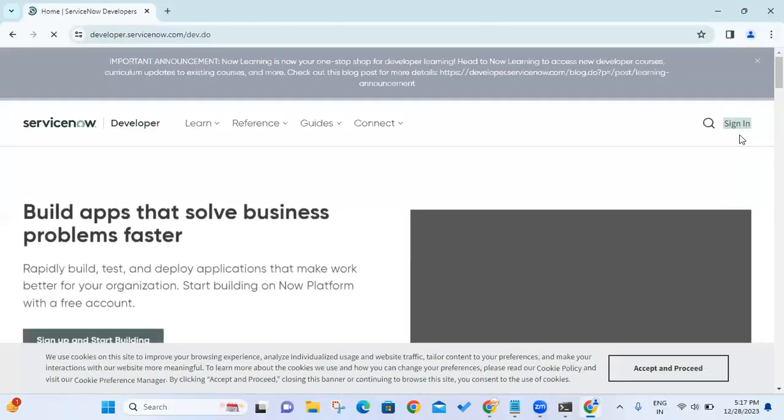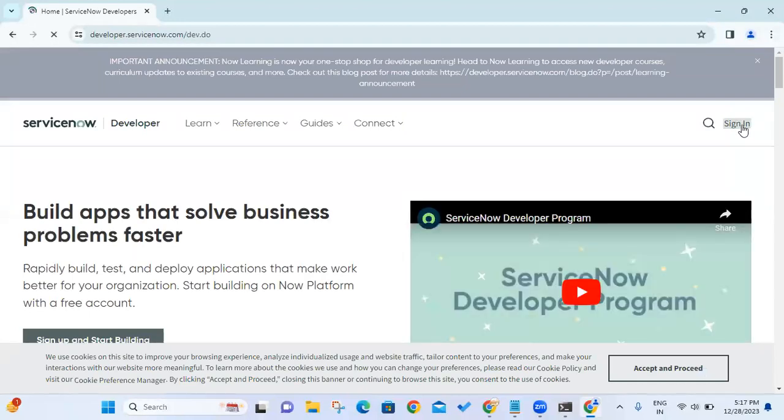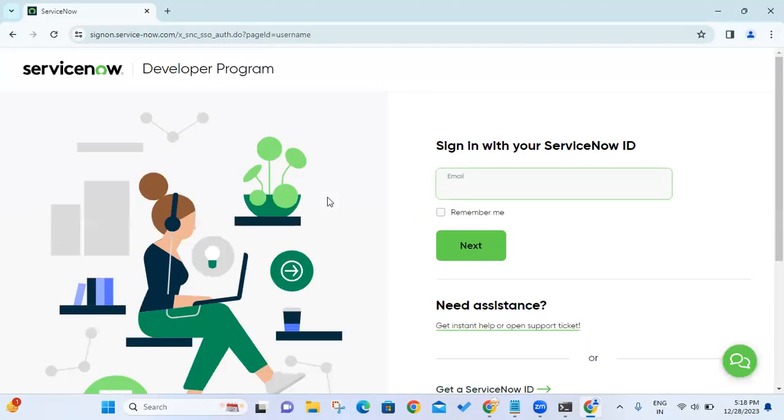So now you don't have an existing account to sign in. Can you see my screen, by the way? Yes, sir. Yeah. So now you can see the sign in button. Click on the sign in button, right hand side, top corner. Once you click on this, it will ask for your sign in details.